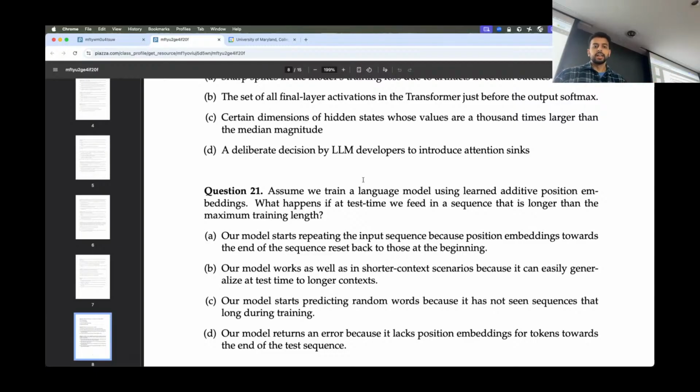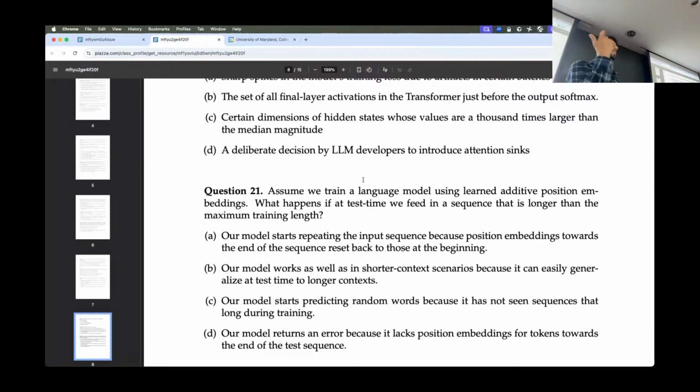So here it says we train a language model using learned additive position embeddings. These are the position embeddings that we've been talking about up till this point in the semester, where for each input word embedding, we simply add a learned position embedding that corresponds to a single particular position.